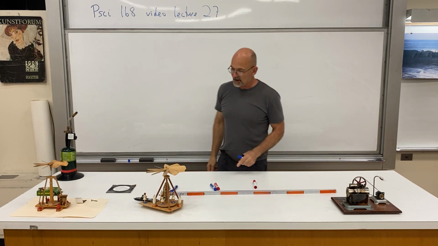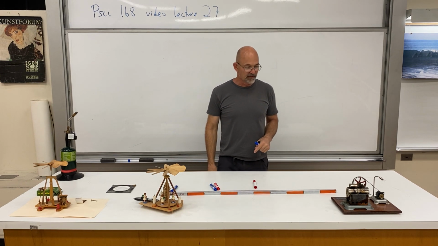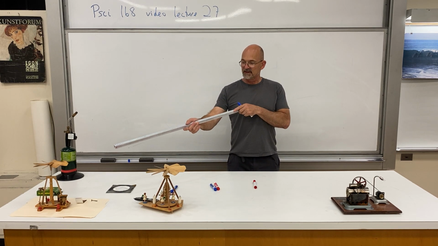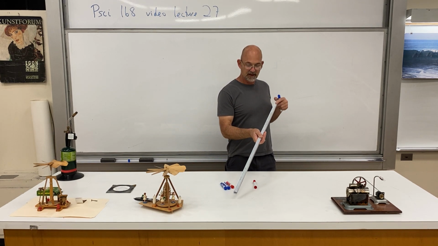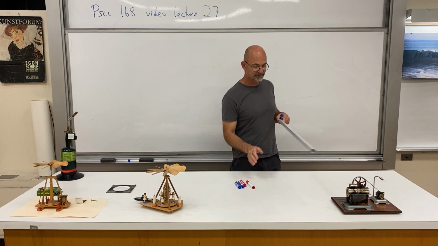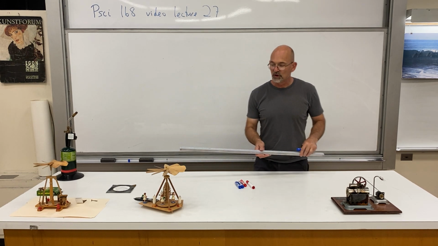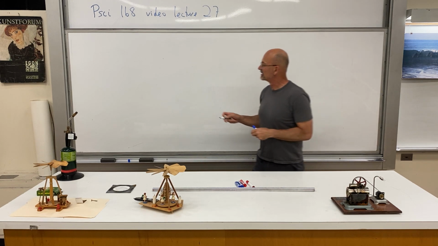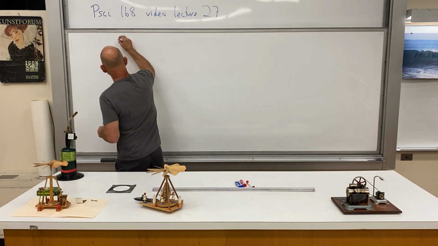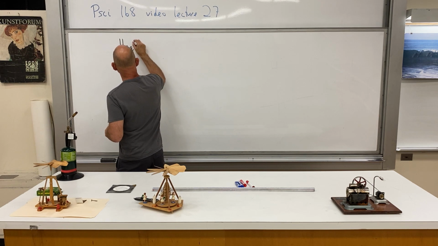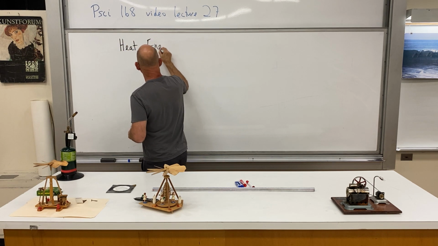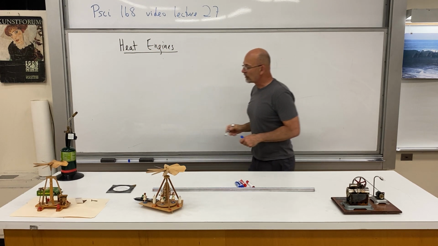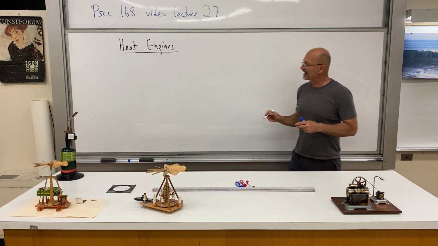And you'll see I have a couple of demonstration objects on the table here. There's the torch. These things we'll discuss. Here's a nice little steam engine. And what I'm going to do is discuss heat engines today. And we've talked about this already, so now we're there. Heat engines.